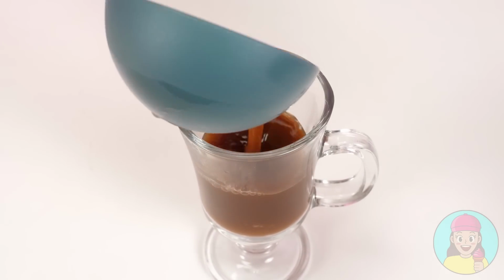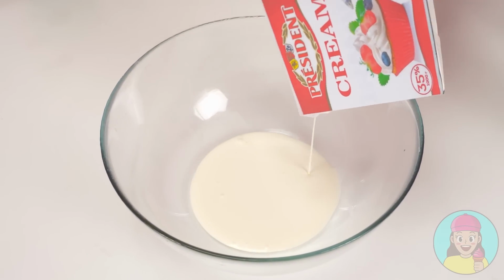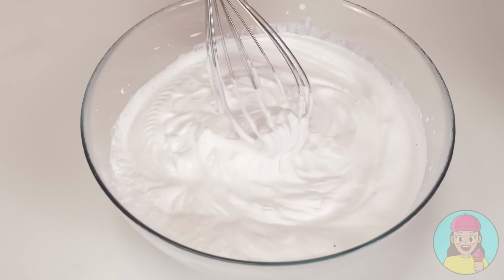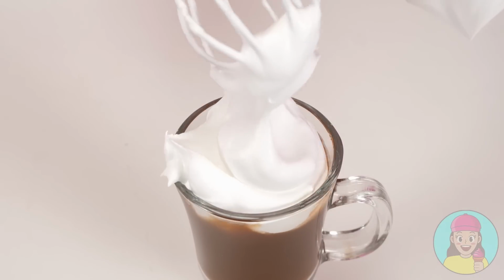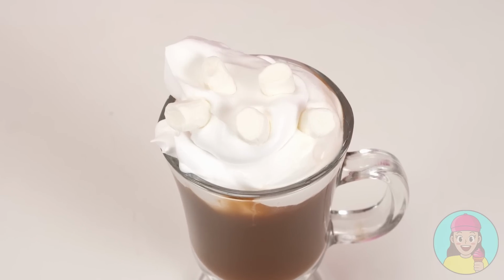Cream, by the way, will be much tastier if you whip it yourself. Let's do it. So, I pour it into a bowl. And I'm gonna mix it. Perfect. Let's move on. Come on! I'll decorate your cacao with the resulting cream. But that's not all. Cool. It will look even more appetizing if I put some marshmallows on top of the cream. Let's do it. Oh, it's perfect now.